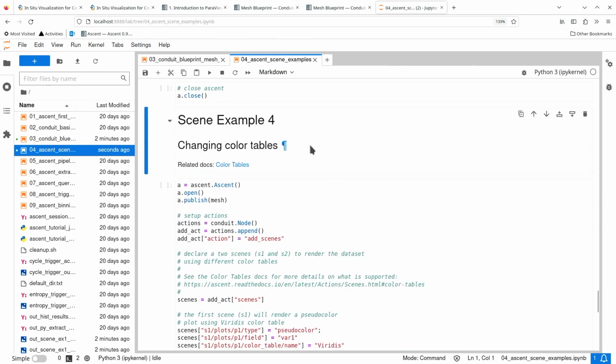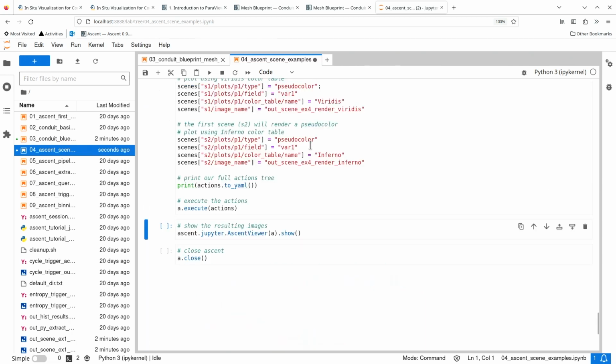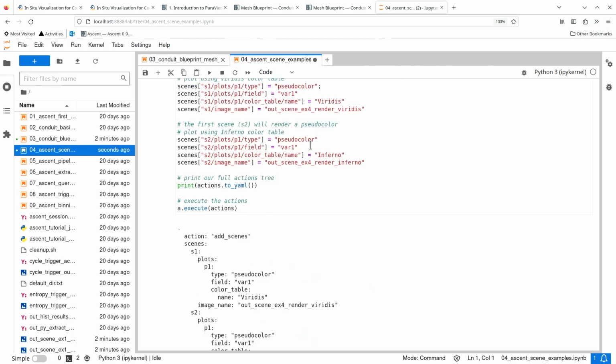Example number 4 is about changing color tables. And here we have a name. All of you familiar with Matplotlib probably know the Inferno color map from Matplotlib. So this is available as well in Ascent.